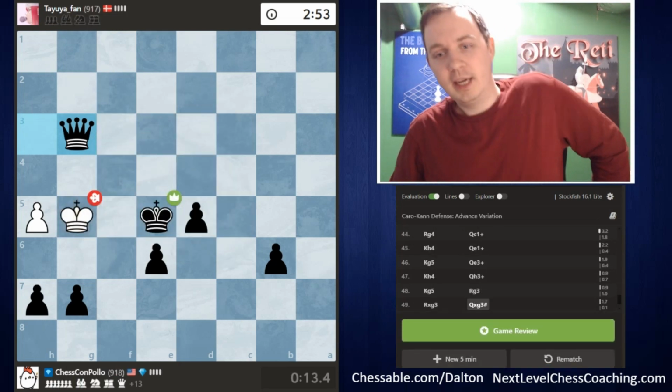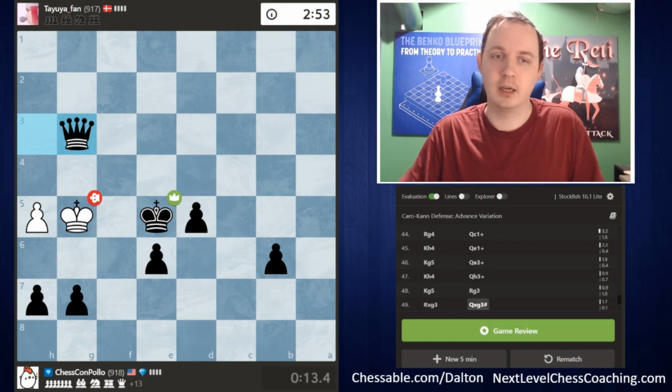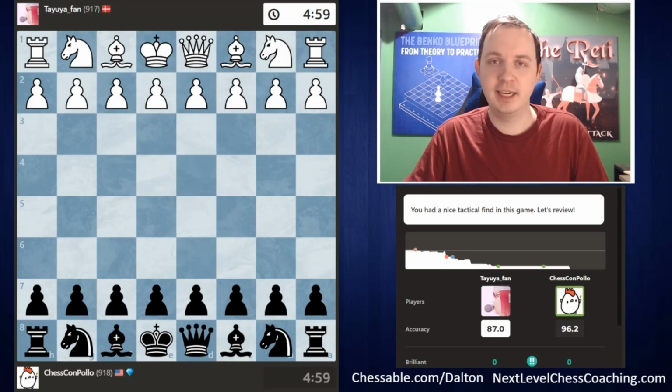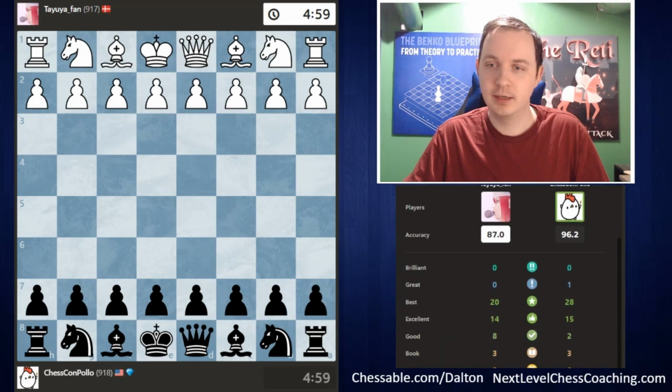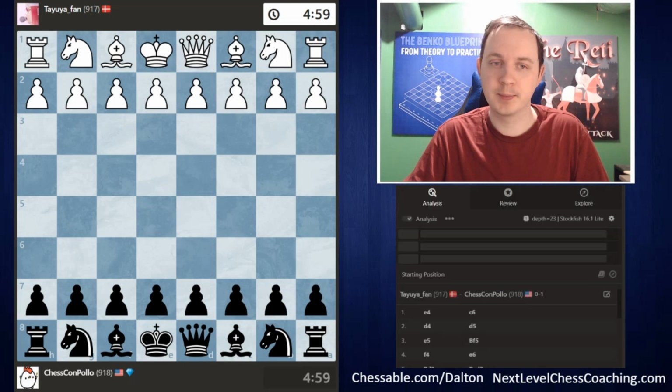Okay, so I had to speed up a little bit there at the end to convert the advantage, but we were up 2 pawns without really any compensation for our opponent. So let's go to the game review and check out this game. All right, we played at a 96.2% accuracy here, it looks like. We had no mistakes, no inaccuracies, no misses or blunders, 1 great move, and our opponent played at 87.0. So let's check the game out here.